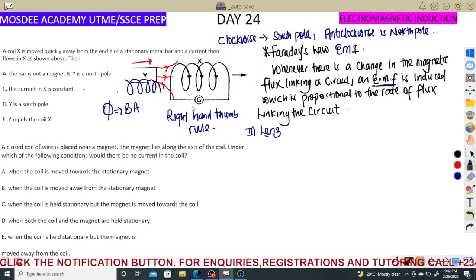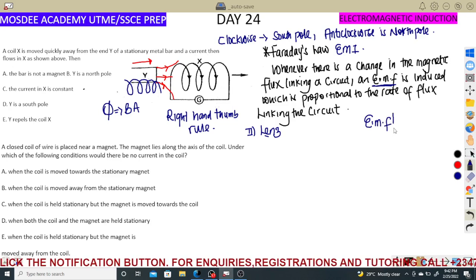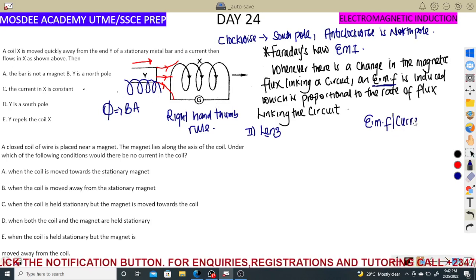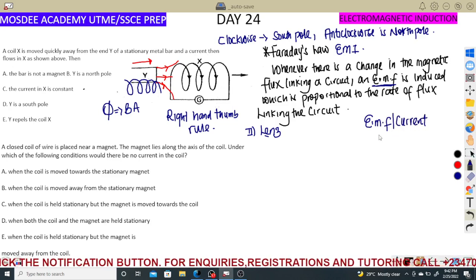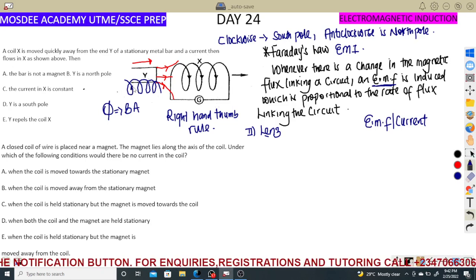So induced EMF cannot be generated, or induced current cannot be generated inside the coil if both the magnet and the coil are stationary. That is a basic point. You have to keep it at the back of your mind. So my point now is in this case, if I'm moving this magnet close to the coil, I'm going to have a kind of anti-clockwise movement, and the arrow will not be down here. The arrow will be up, up, up. And what that is telling me is what? It is a north pole.